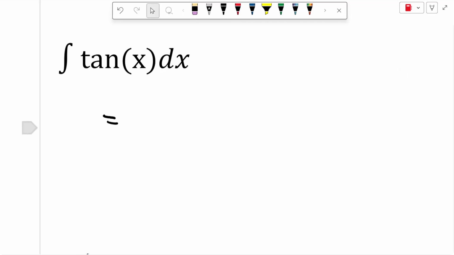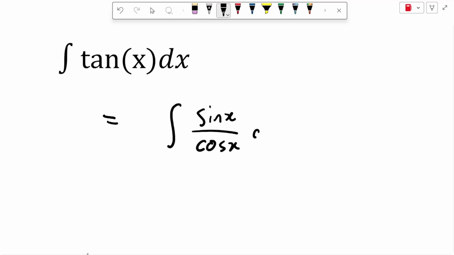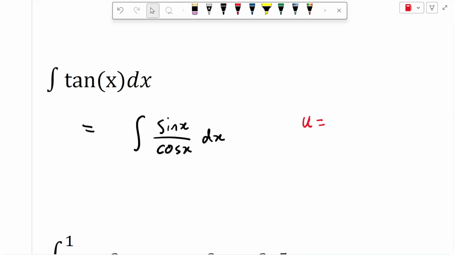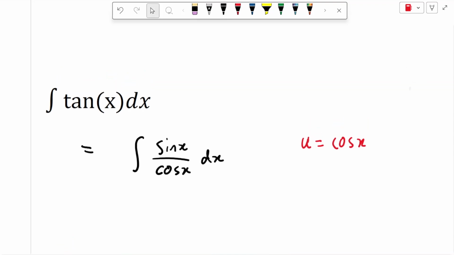Okay. Integral of tan. So what we need to do is use a trig identity on here. So sine over cos. And then we need to pick our u very carefully. u is usually the thing that is trapped in some sense. That's my best way of describing it. So see how the cos is trapped underneath a fraction. u will be cos. If we set u to sine, it just won't work.